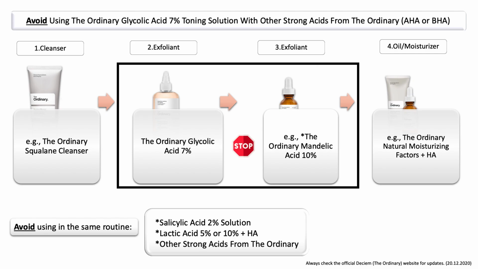Then I also want to talk about how you should avoid using the Ordinary glycolic acid toning solution with other leave-on exfoliating acids, which does not only include the Ordinary leave-on exfoliating acids, but I want to give you an example right here. Please do not use the Ordinary glycolic acid with, for example, the Ordinary mandelic acid or the salicylic acid solution or lactic acid, so that you also make sure to not irritate your skin. In this case, you have already exfoliated your skin with the glycolic acid toning solution, so there's no need to exfoliate it again. Not in this case. There are a few exceptions which I want to get into, but not yet.